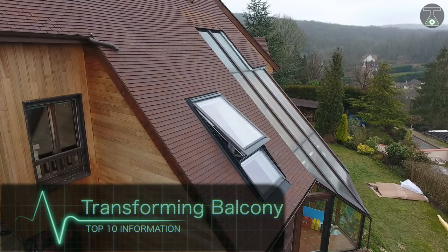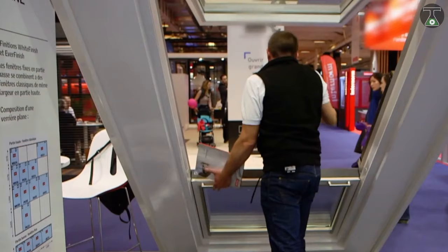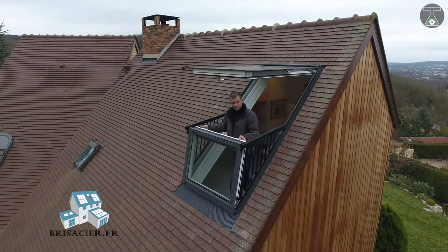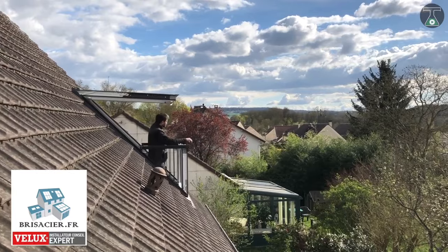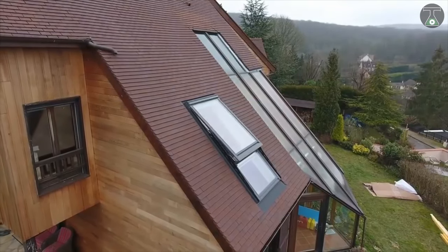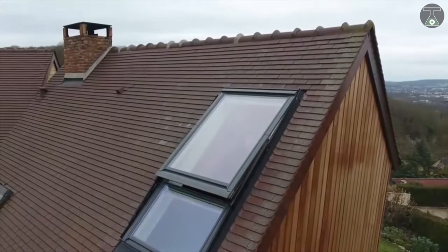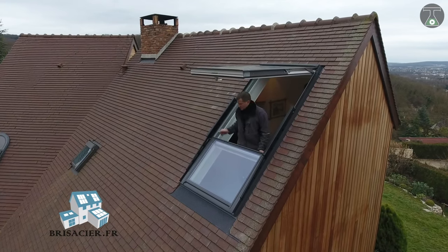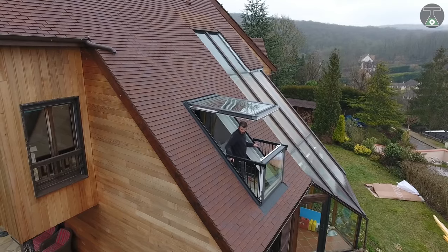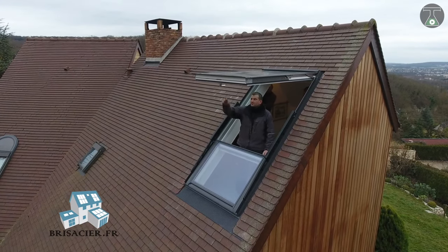Transforming Balcony. The Transforming Balcony is an innovative design which combines the best attributes of a window and a balcony, a product of the innovative minds at Enterprise Brissachet, a company which specializes in Velux roof windows. This design can double as either the door to the roof or balcony. Initially designed as an attachment to the attic, the transforming balcony is usually located on a sloped roof when folded. The structure is inclined at the same angle as the roof, and the railing is placed horizontally when unfolded. One of the main attractions is that it is extremely difficult to build a level surface on an inclined or curving plane — yet with expertise, dedication, and time, this has been done.